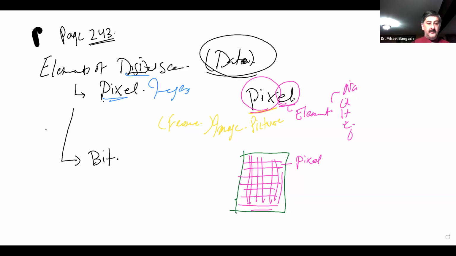Most likely, when we talk about pixels, that's a digital image.